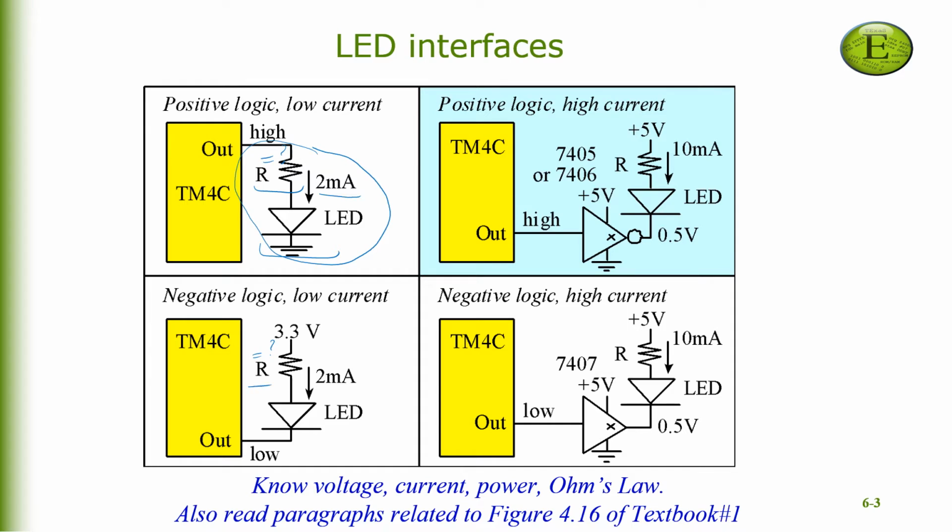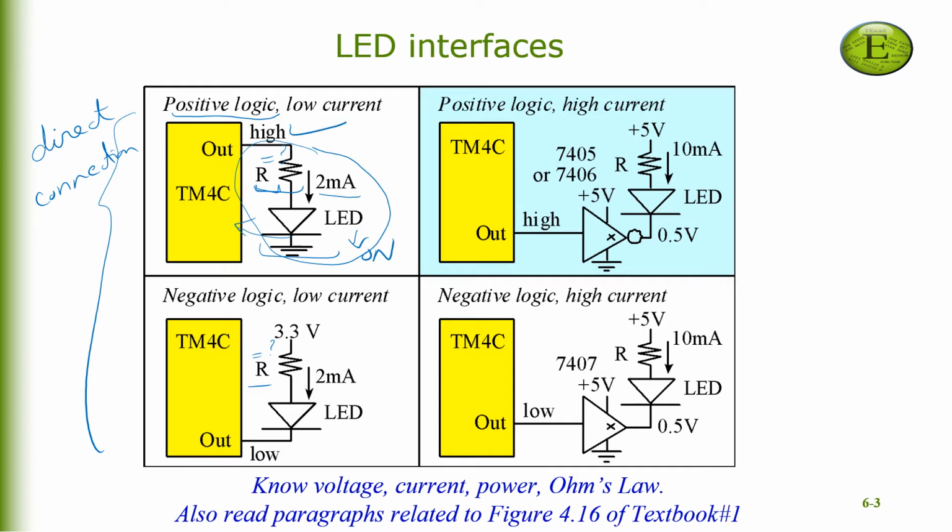In this case, we are saying that the LED is directly connected to the microcontroller. The only component that is between the port pin and the LED is the resistance. So there is a direct connection between the LED and the microcontroller. That is when we want to drive the LED in the positive logic, meaning that the LED must be turned on when the output is high.